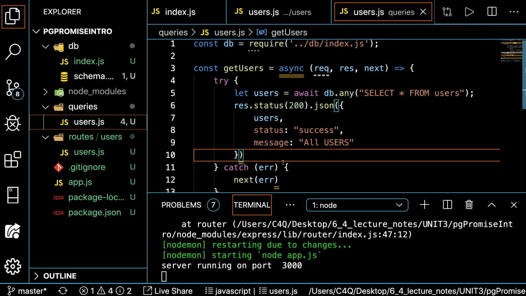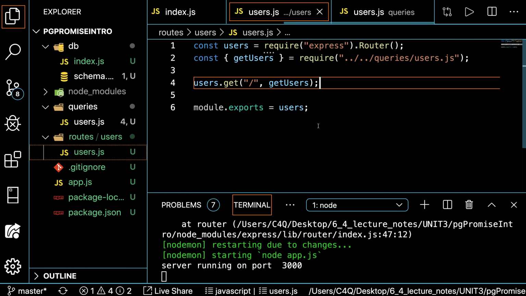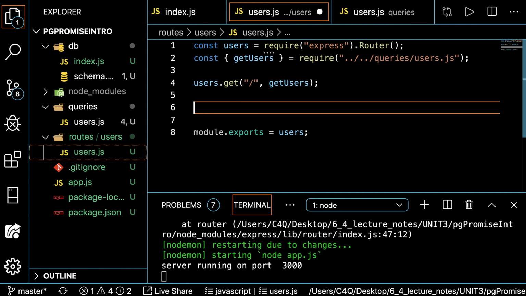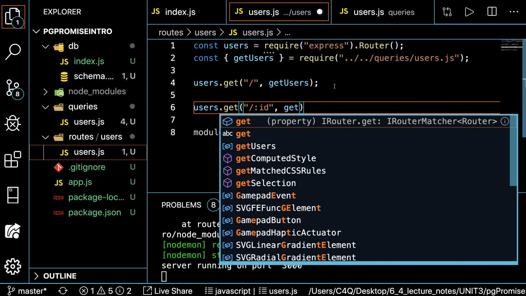So let's go ahead and start with the route and then create the query. So we'll go to our users route here. If I want to get it based off of an ID, it'd be users.get('/:id'), right? And then this should call some function. I'm going to call this getUser.